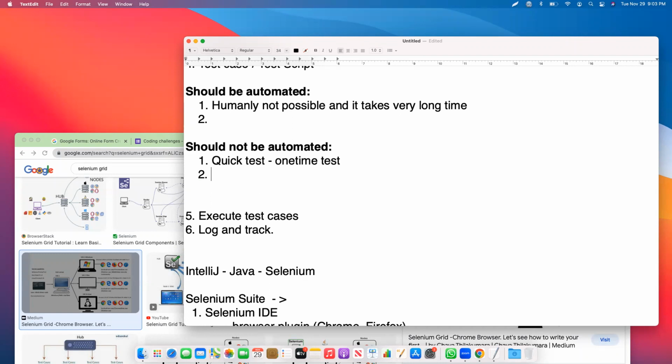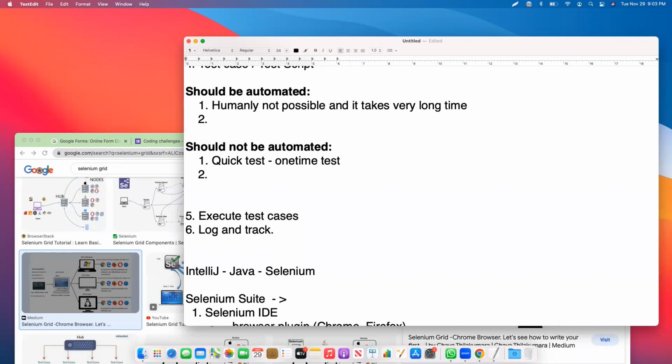Who decides that? In a perfect world, the whole team decides, right? In the current situation out there, sometimes the QA lead may decide because he has a really good understanding of the application. And sometimes your QA manager might decide, but then you can give feedback and say, this is a test case that we should not automate.